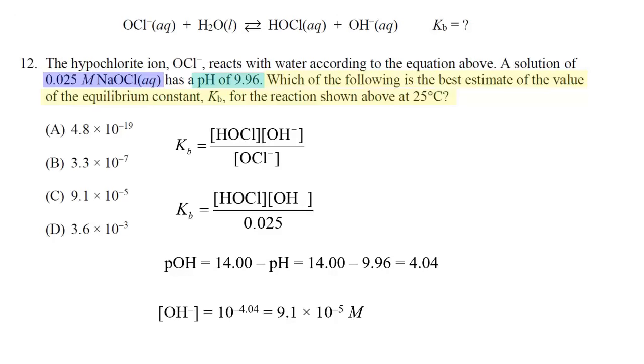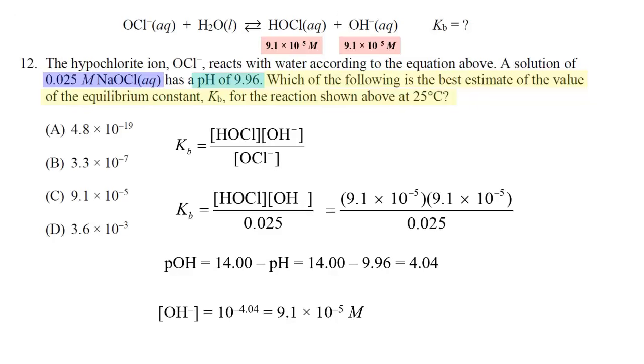Now, based on the 1-to-1 mole ratio of the coefficients on the right side of that equation, the concentration of the hydroxide ion is equal to the concentration of HOCl. So for every 1 mole of HOCl that is formed in this equation, you also get 1 mole of the hydroxide ion. So those two numbers are equal. Again, they're not x and x. We're not solving for x. We know what those values are because we were given the pH, so we could do that calculation.